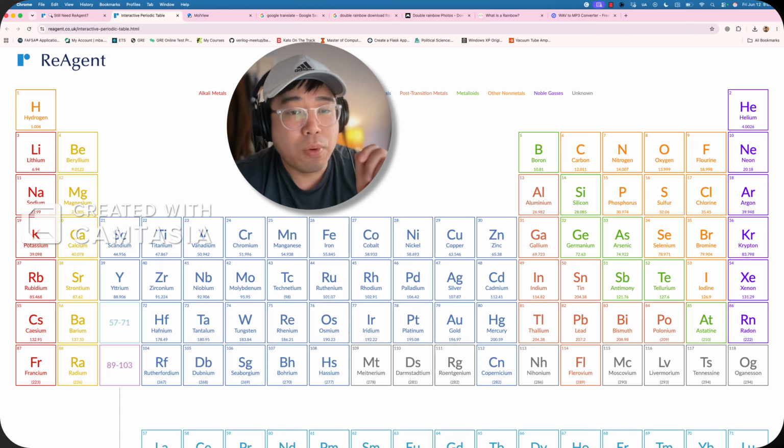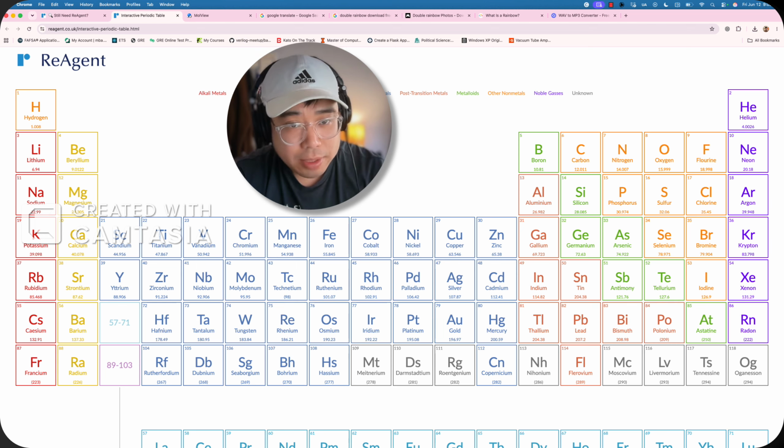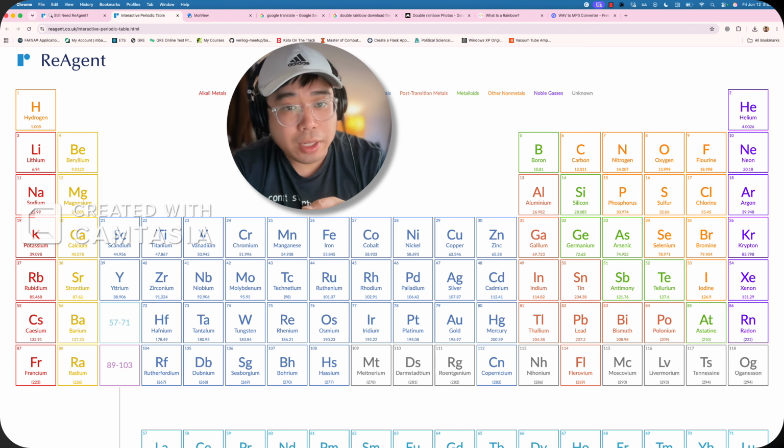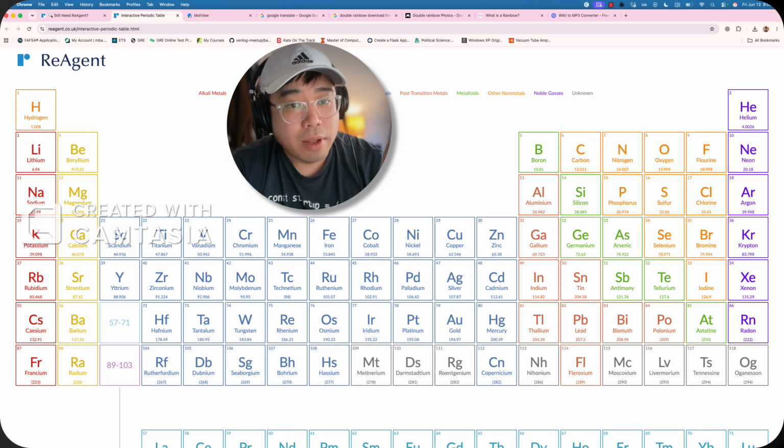Every time you add 1 proton to the atom structure, you change the element. You can have a different number of electrons, which are ions, but when you change the number of protons, which is the positive charge at the center in the nucleus, that changes the element.